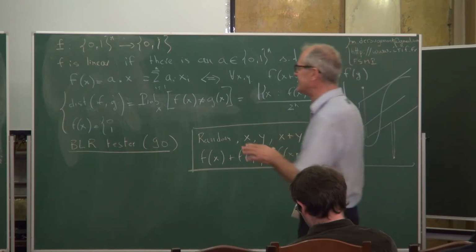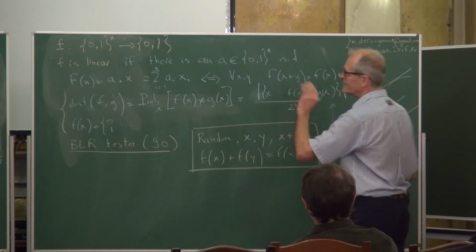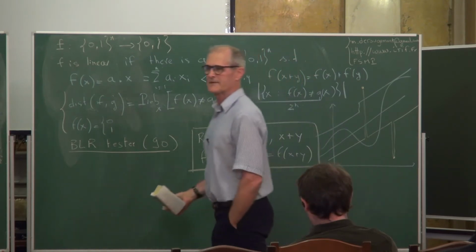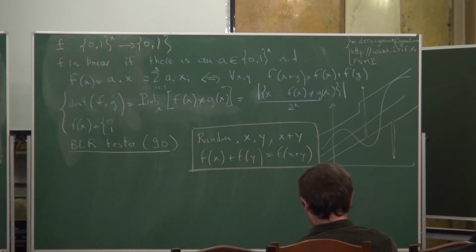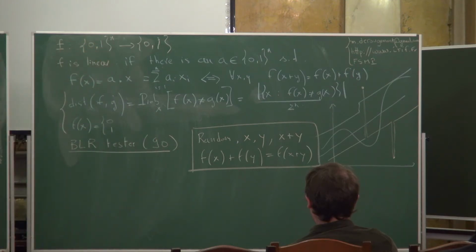When Blum, Luby, and Rubinfeld worked on this, they didn't use Fourier analysis. The Fourier analysis came much later. And this is today the standard technique that we use for several reasons, because it's somehow beautiful and extremely useful in other contexts. It's one of these techniques that you should have in the back of your mind. You can reuse it, certainly. So that's why I think it's interesting to spend a bit of time on it. So that's what we do now, before we move to the more realistic tester in practice.